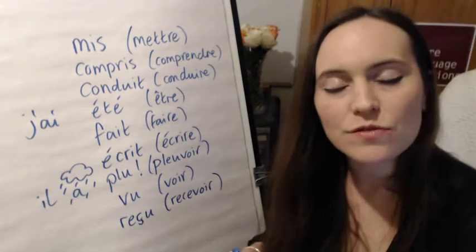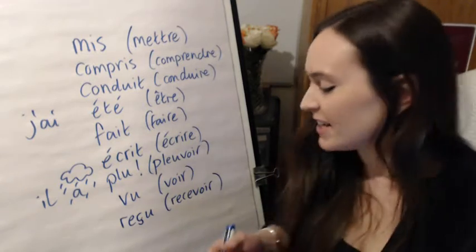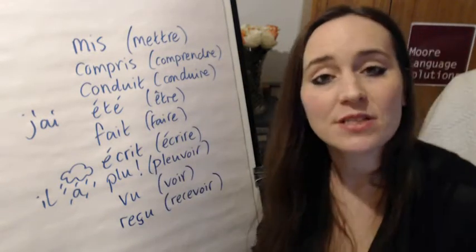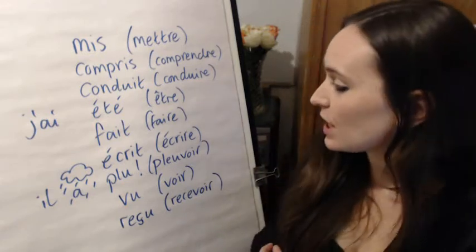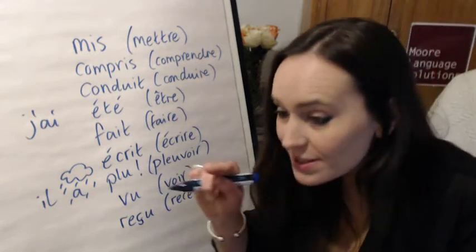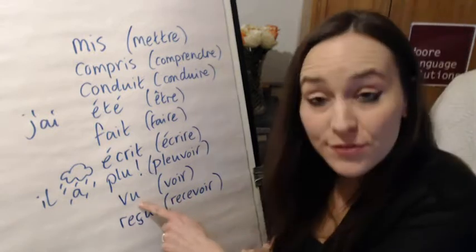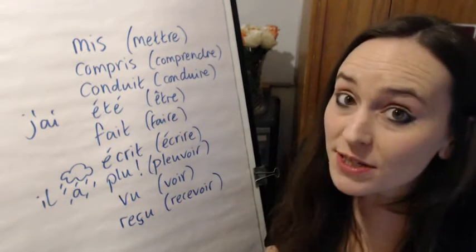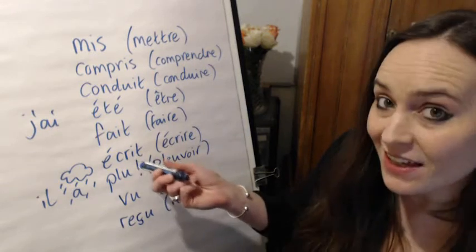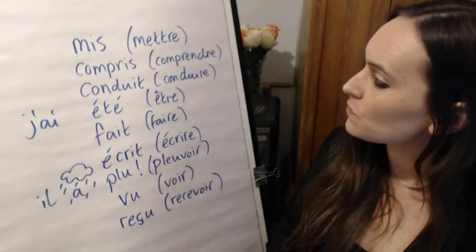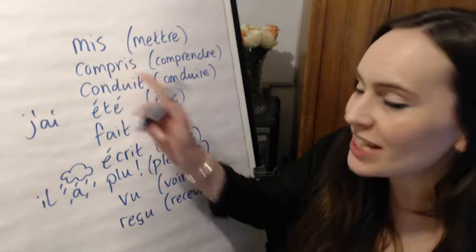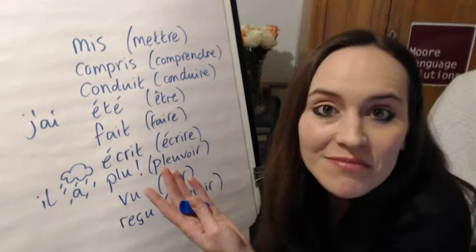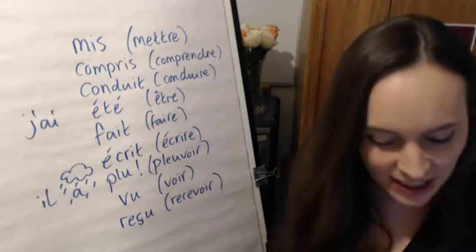Okay, recevoir is to receive. For example, j'ai reçu ton message. Merci beaucoup, j'ai reçu ton message et j'ai lu ton message, ou j'ai vu ton message, j'ai vu le message que tu as écrit, et j'ai compris le message que tu as écrit, par exemple. Okay? What's the last one?